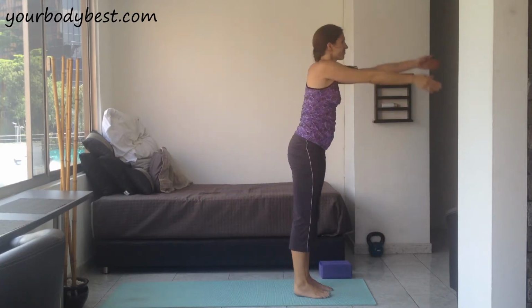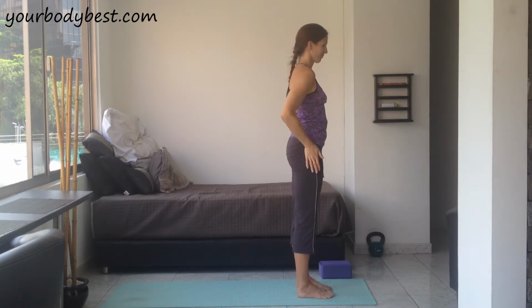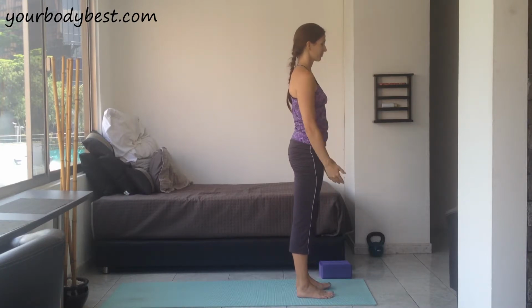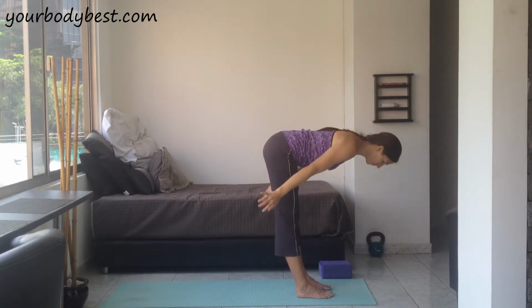Good. Now on an inhale, slowly see if you can stand back up, arms up reaching, and then exhale them to your side. Bring the palms together over the heart as you lift up on the toes. Holding there for just a moment, strong and steady. Breathing deeply. And then lowering your heels down, inhaling both arms up. Exhale, dive forward, forward fold.